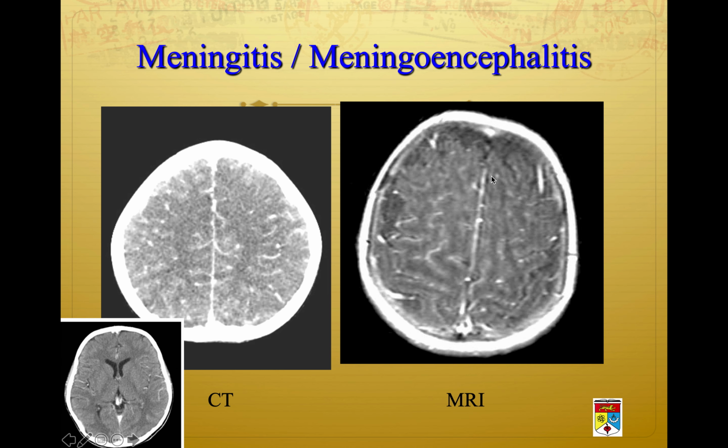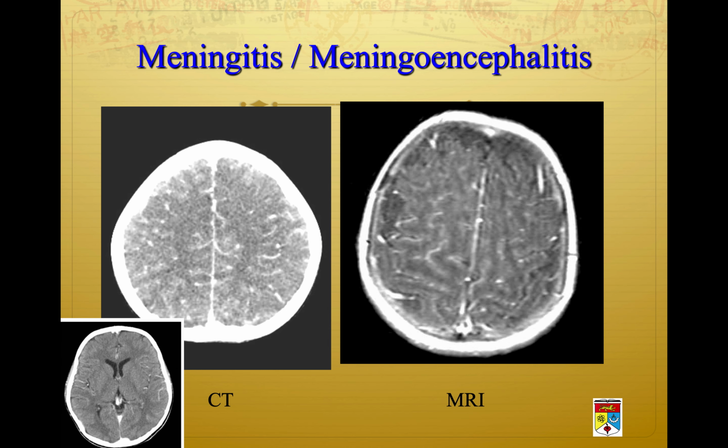So what can it look like on imaging? If you have an infection in the region of the subarachnoid space, you have meningitis, and if it involves the parenchyma, meningoencephalitis. But what can it present as? Well, you can see leptomeningeal enhancement. Like in this case, all the vessels in the leptomeninges in the subarachnoid space will be enhancing, compared to the normal CT, where some of the linear enhancement is actually the vessel. But if it's more florid, then it can indicate some inflammation of the meninges.